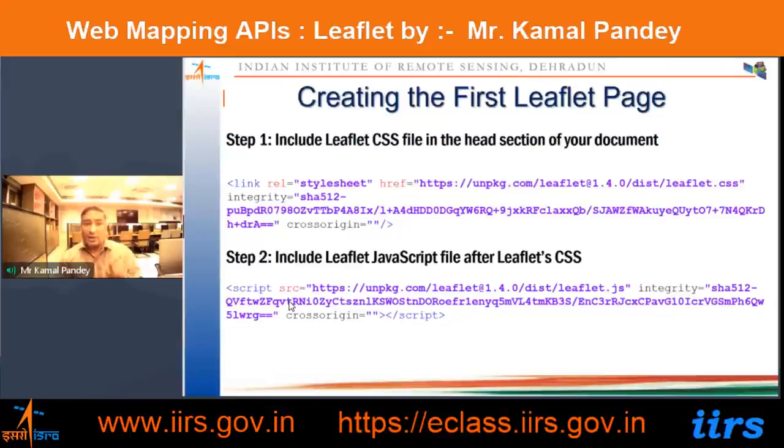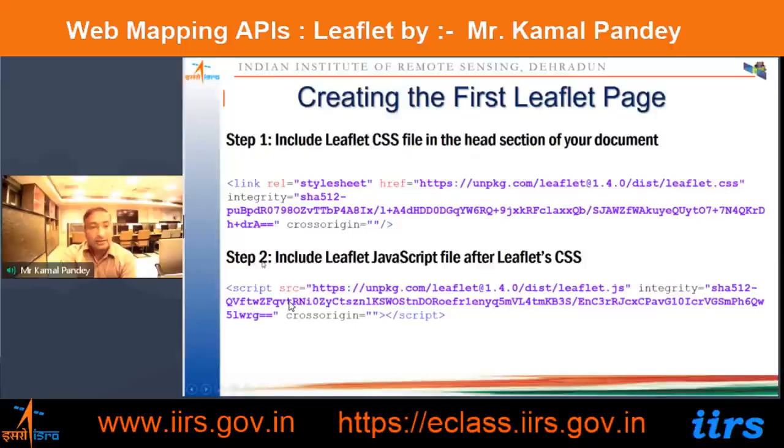The first one, you have to include a Leaflet CSS file in the header section of your document. Already we have seen how to write an HTML file. There are different kinds of sections over there. Some sections are head, title, body. In the head section, you should mention the reference of your Leaflet CSS style in the head section of your program.